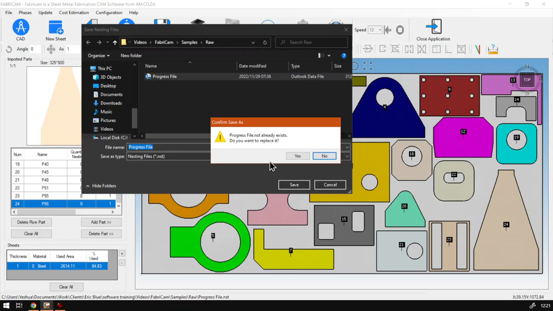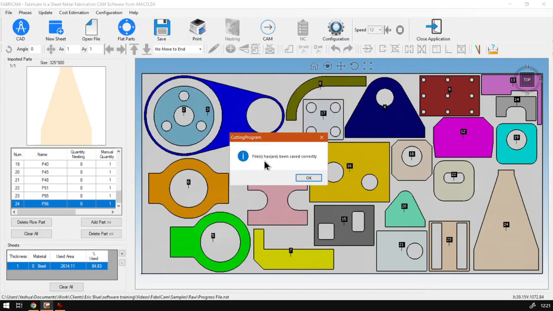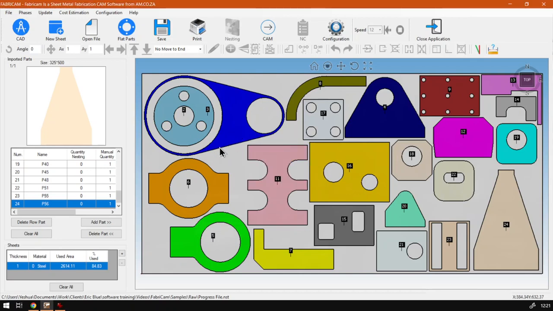We say save and then it'll ask you to overwrite. Now, if it's your first time saving, it won't ask you this. You'll just be able to save, and then once I say yes, it'll give us this little message saying files. Basically, your file has been saved. I have a rather weird way of writing it, but yeah, this just confirms that your file has been saved. You can say okay, and then you can carry on. But yeah, otherwise that is it on saving your files.